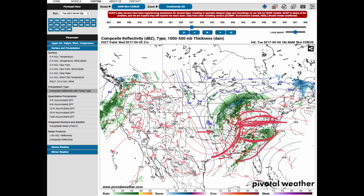So there's going to be some storms, some potentially tornadic weather that occurs in this area right here through the day on Wednesday, especially into the northern half of Georgia and the northeastern half of Alabama, and maybe even southern Tennessee. That area has very good wind shear for tornadoes. Another area for potential tornadoes is up near the surface low, out in Indiana, Michigan, and parts of Illinois, right there. So these two areas are what I'm so far seeing as the best areas for tornadic development.